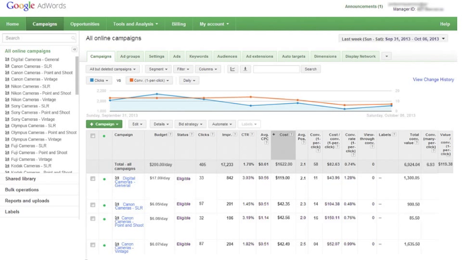We need to decrease the daily budget for all of our campaigns within the account so that the total daily budget doesn't exceed the daily fix, which is $176. To do this, we'll need to download a report from Google AdWords that contains all of our campaign names with their corresponding daily budgets, and then copy and paste that data in Excel to a new worksheet for cleanliness sake. I've already done this for you. In the Excel file I've made available to download for this tutorial, open the worksheet named Q2 Daily Multiplier.